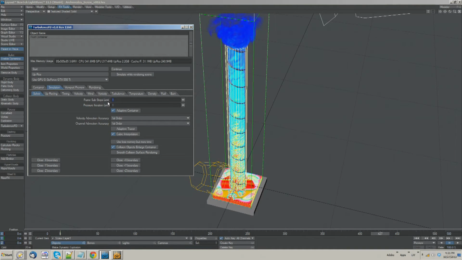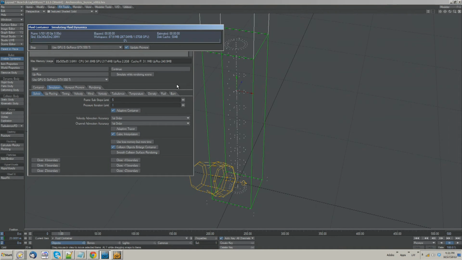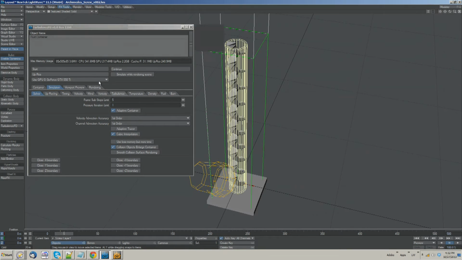So I can increase that to 5 substeps between frame 1 and frame 2, between frame 2 and frame 3, and you get it. That'll increase the physical accuracy of the simulation. It'll also take 5 times as long to calculate. But there are times when this is incredibly important.